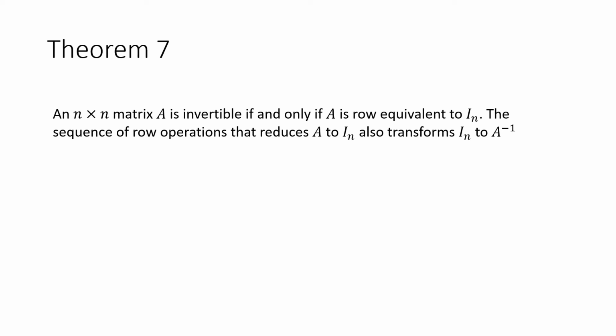Invertibility is the same as being able to do row reductions to the identity matrix. But this theorem actually even goes one step further. It says that if you can do these operations to bring a matrix down to an identity matrix through elementary row operations, remember what all those operations are, all the row operations, do the same row operations on the identity matrix, what you're going to come out with is the inverse matrix.